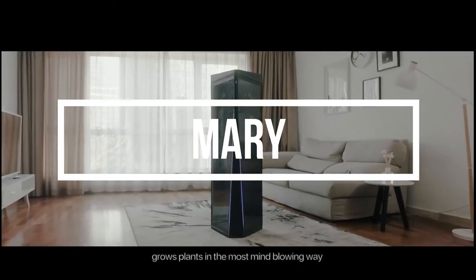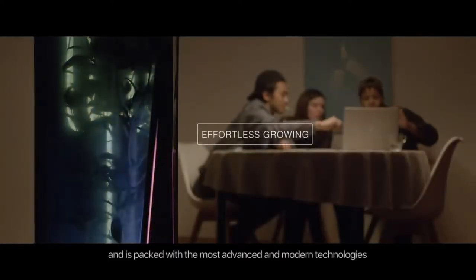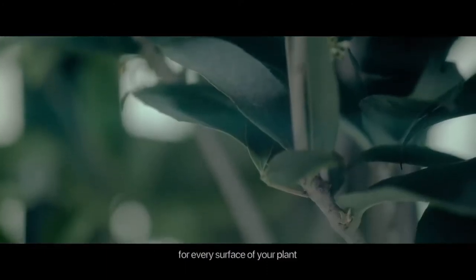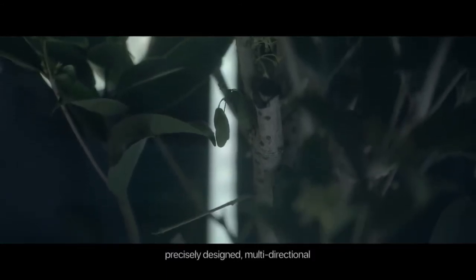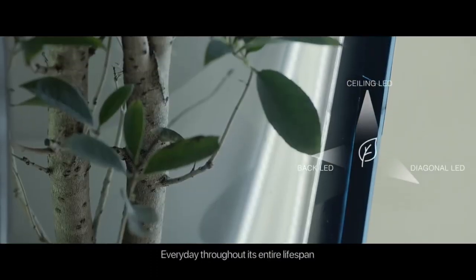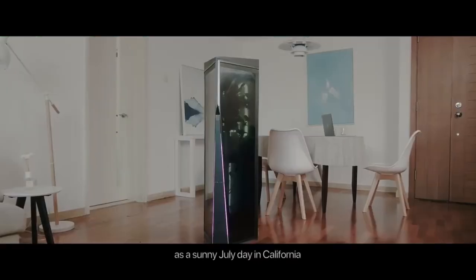Number 2 on the list is Mary. Mary is a new hydroponic grow box that is completely automated from top to bottom. If you're looking for a stealth grow box, this might be a good consideration for you. The unique shape, LED features, and two-way glass gives the Mary box the appeal needed for any room in your house, all for a cost-effective price of $1,099. Designed and made in Canada, the Mary AG Automatic Hydroponic Grow System is a serious competitor and an option for anyone looking to jazz up the room with a live cannabis plant or automate a single plant atmosphere.